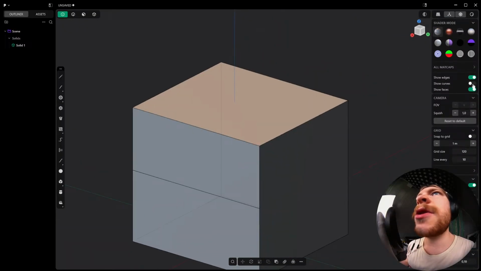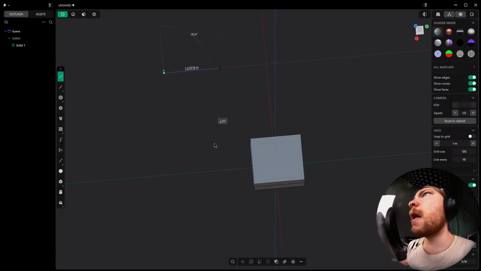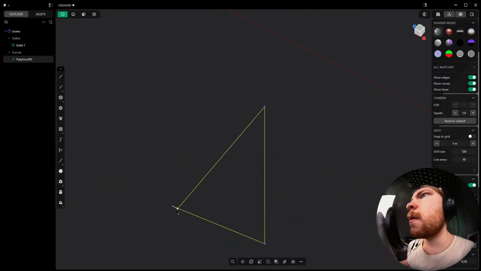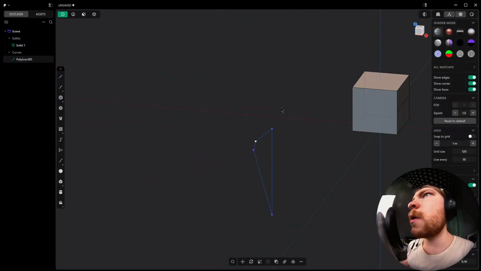Show edges, show curves, show faces. Line. Huh. Where are you attached to? Okay, wait, hold on. So you are.